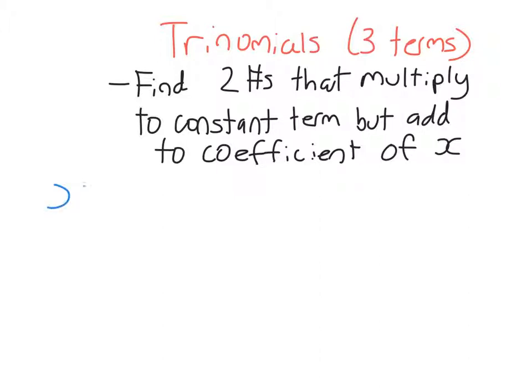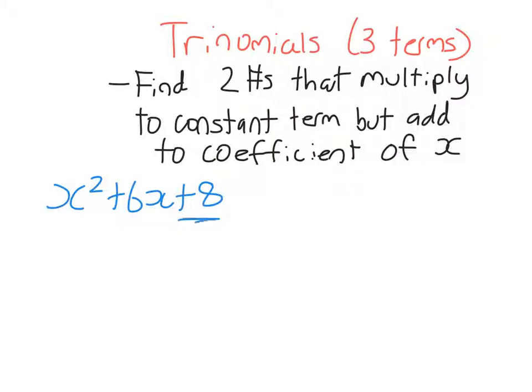So let's say I want to factorize x squared plus 6x plus 8. It may look like it, but I can't actually use highest common factor here because even though x squared and 6x have a common factor, even though 6x and 8 have a common factor, there is no common factor for all three terms. There's nothing that goes into all of the three terms, and that's why I need a different method.